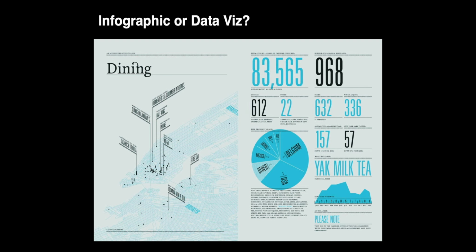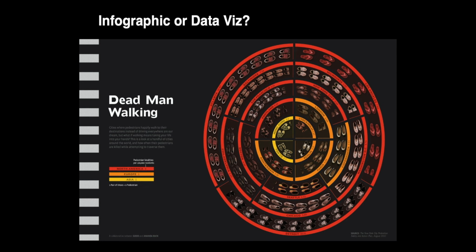So this is more of a collection of data visualizations than an overall infographic. This is a visualization showing the total number of pedestrian deaths by country. The visualization is representing the data by the total number of shoes, which makes sense for this data set. This is definitely more an infographic or information graphic rather than a general purpose data visualization.